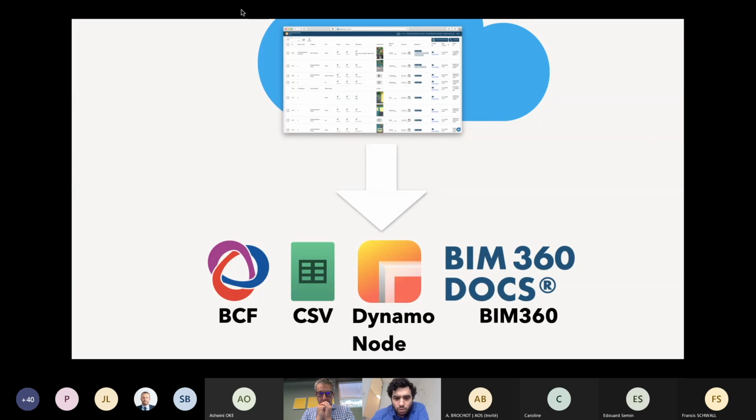We allow for open BIM workflows, meaning IFC and BCF. At the same time, people can export spreadsheets. We have a Dynamo node for Revit to make awesome things with this. And if you want to synchronize with Autodesk platforms, we have a BIM 360 Docs connection, since we are a member of the Autodesk Construction Cloud, which helps maybe 80% of the users to manage their sites effectively and optimize their workflows.